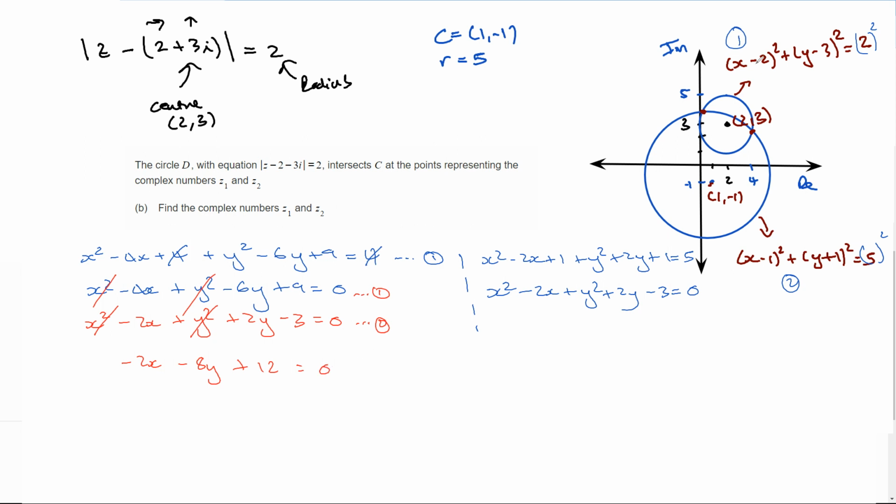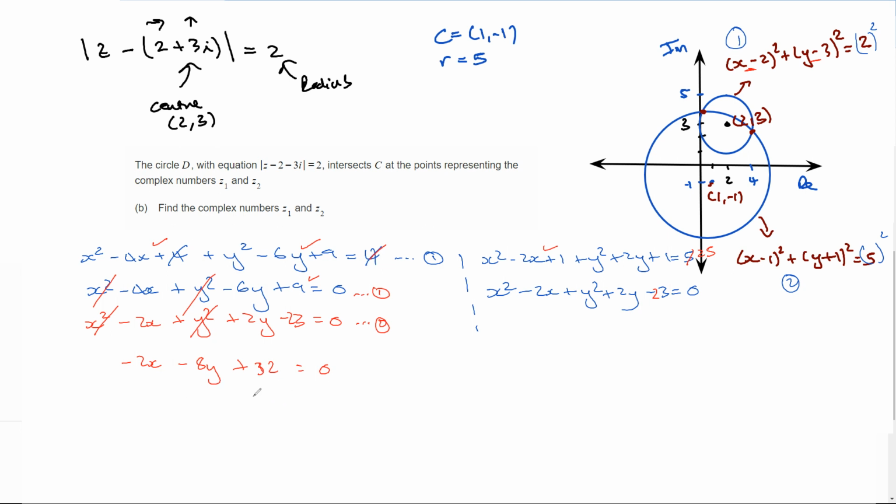Okay, did I do this perfectly correct? I have to make sure I expanded that correctly. And I expanded that one correctly. I got 4 canceling out with 4, so I'm left with 9. And then on this side, I got x squared minus 2x plus 1, and y squared plus 2y plus 1. I got 1 plus 1 is 2, so I ended up with negative 3. That looks good as well, but I didn't square this part here. So this is supposed to be 25. That makes more sense now. And 2 minus 25 is going to be negative 23, and negative 23 is what we're supposed to have over here. And then 9 plus 23 is going to come to 32. So that should be 32.